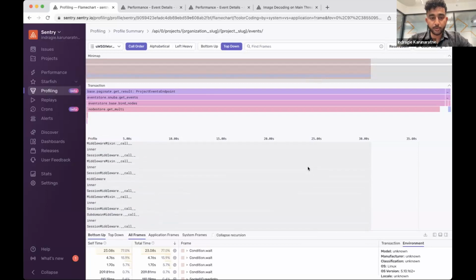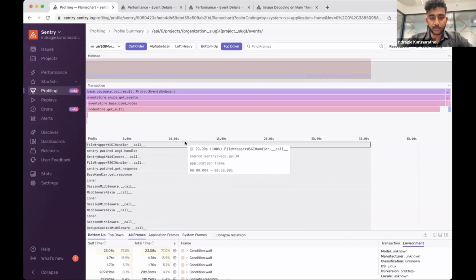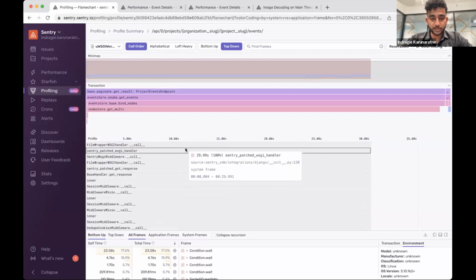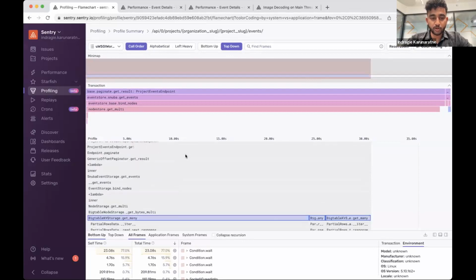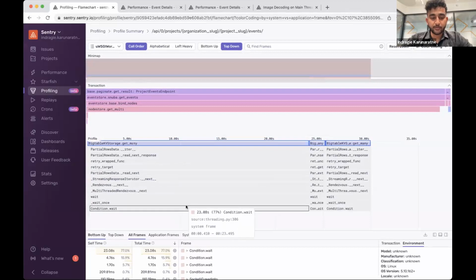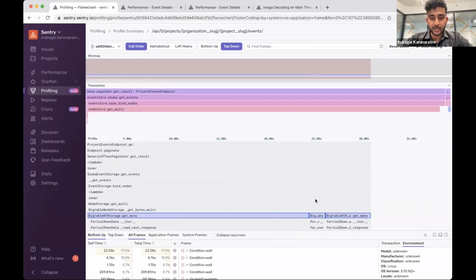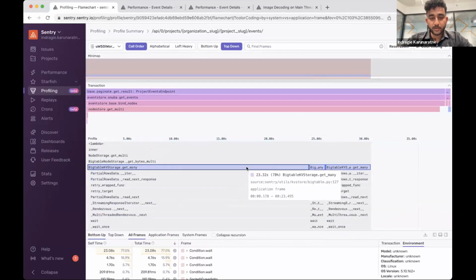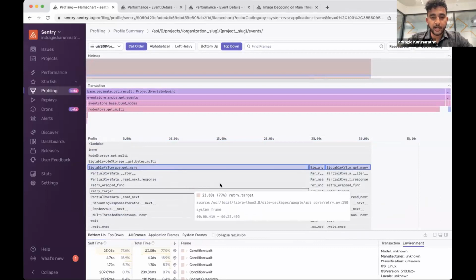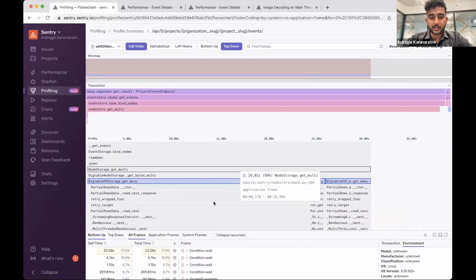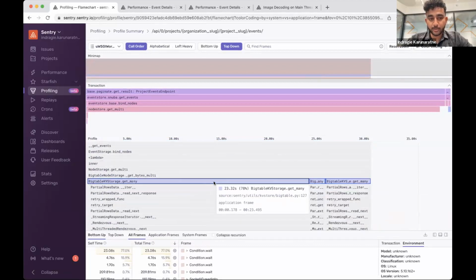So starting from the root here, if I scroll all the way up, this is the root function, which calls this function, which calls this function. And eventually, if you scroll all the way down, you end up at the leaf function. At the leaf, we always have a condition.wait in each of these stacks. The width of the frames here represents the total execution duration. So this frame is long because it takes 23 seconds. And this is the highlighted view that shows us the function that we came here from.